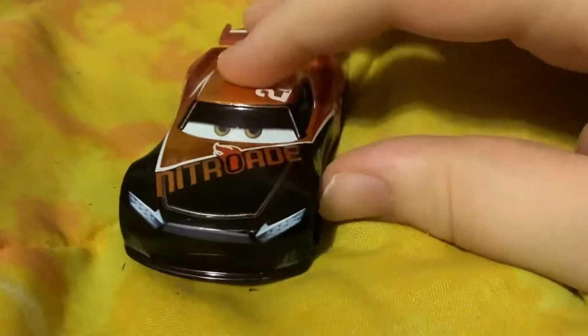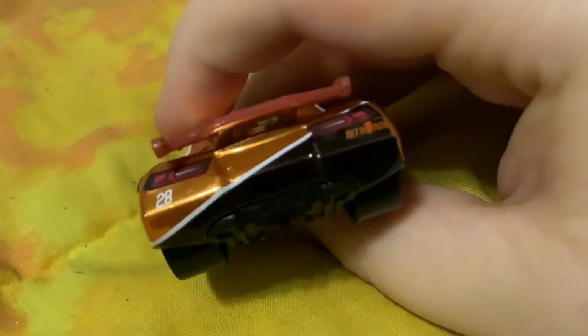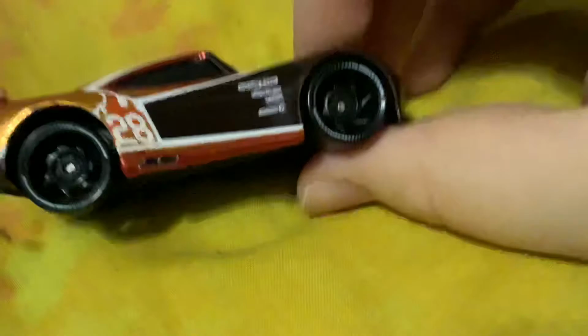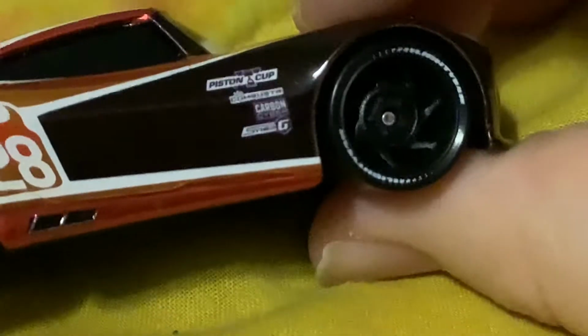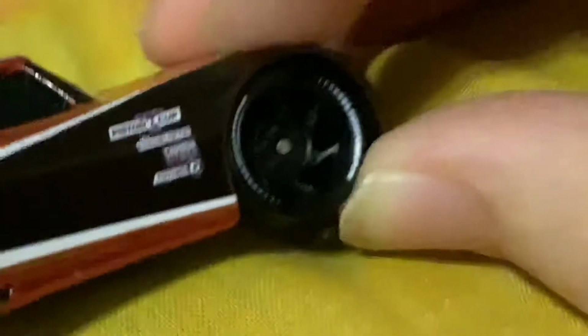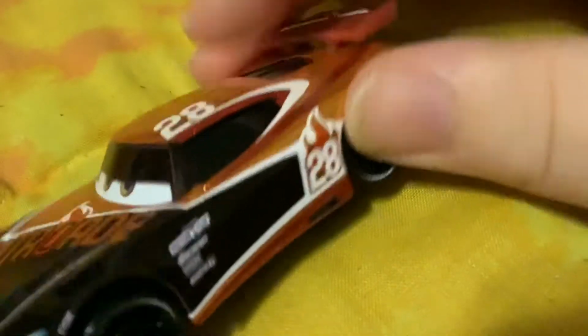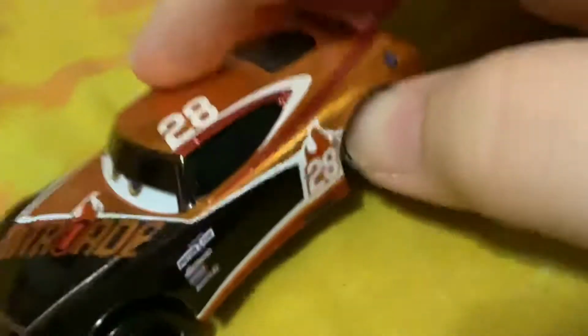Now let's check out Tim Treadless. Races for Nitroade. His number is 28. Got next gen white ear tires. It doesn't have any rookie stripes. So he's not a rookie. Sponsors. Okay, let's see. Piston Cup, Combustor, Carbon Cyber, and Synergy. And here, got the orange and the black everywhere. You see his metallic paint job too.